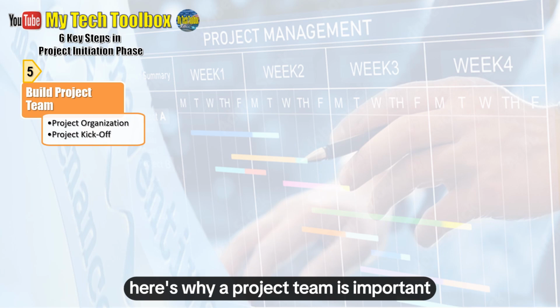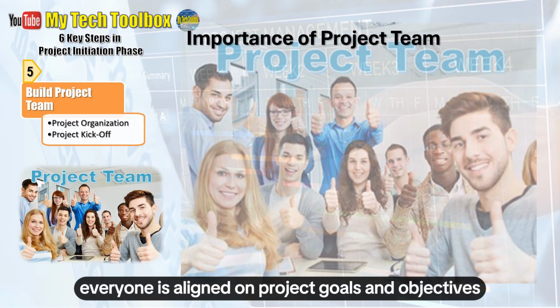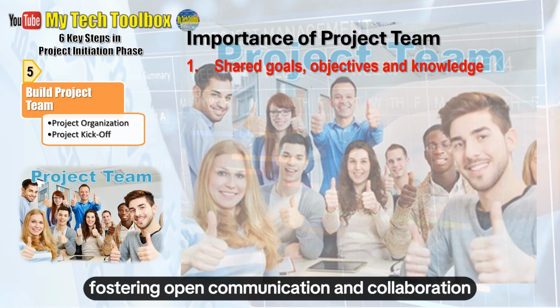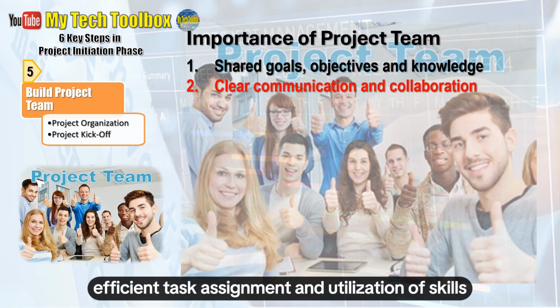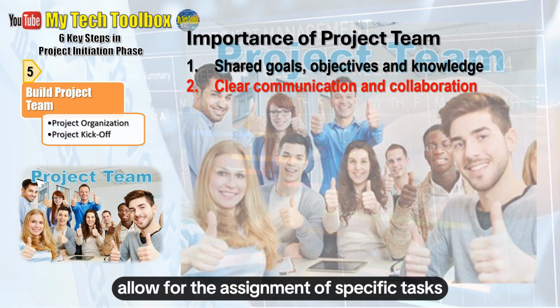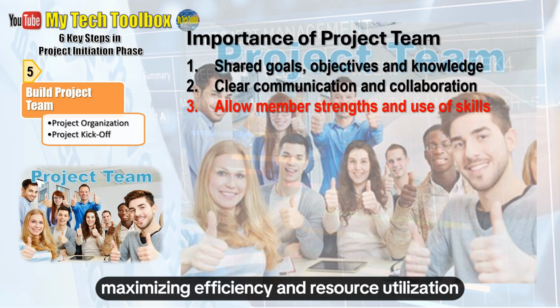Here's why a project team is important. Clear communication and shared goals. A defined team structure ensures everyone is aligned on project goals and objectives, fostering open communication and collaboration. Efficient task assignment and utilization of skills. Project teams allow for the assignment of specific tasks based on individual strengths, maximizing efficiency and resource utilization.